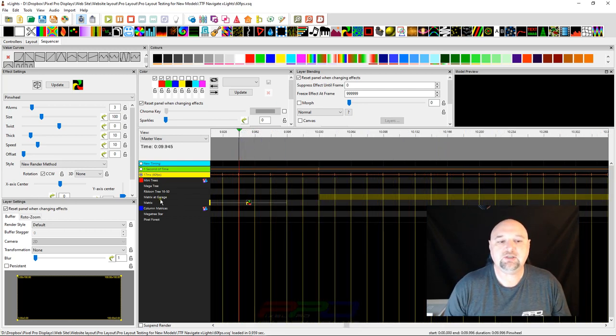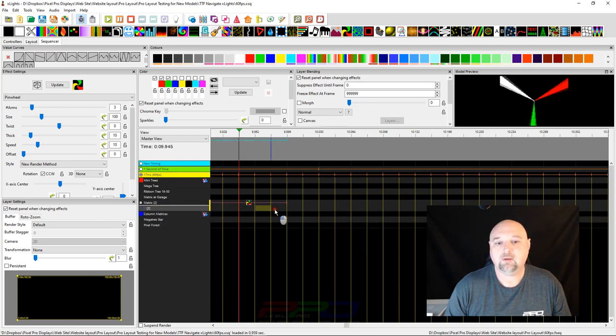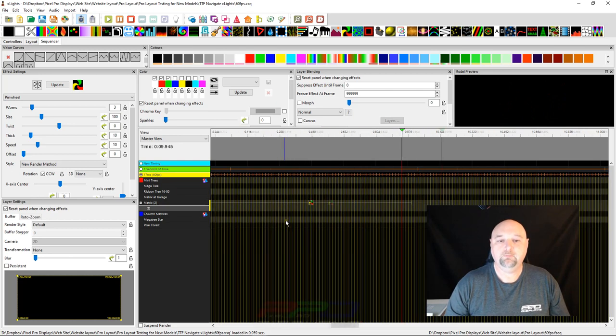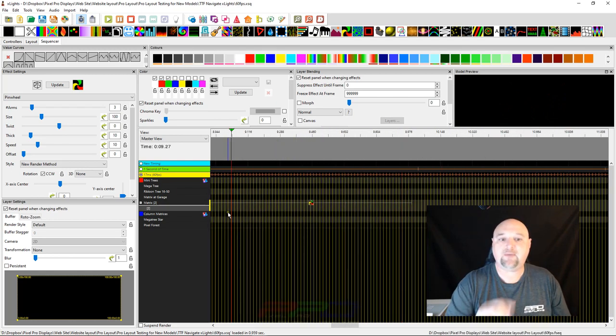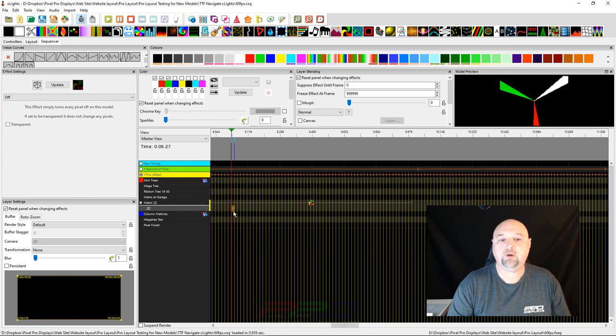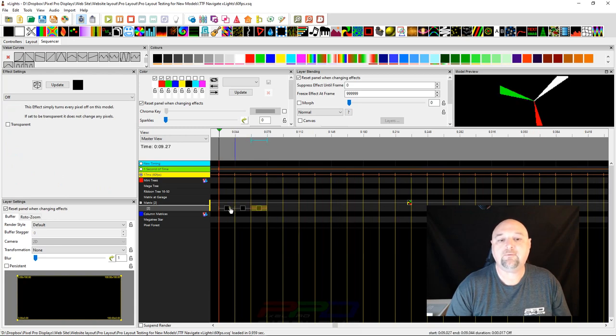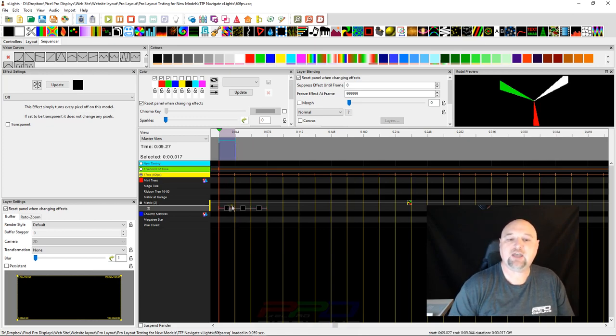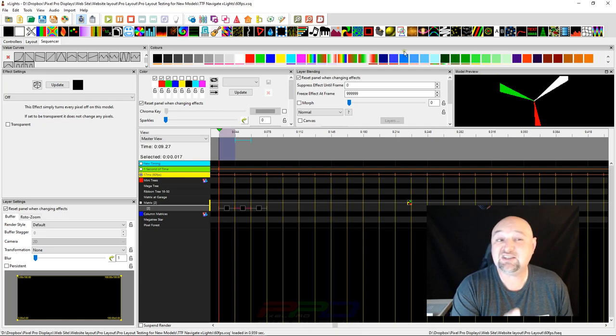If I put a layer underneath here, there we go. We got a layer underneath. If I come over here, and I want to see the distance that the effect travels per each second, I can click and put an off effect here, and an off effect, and an off effect. So from here to this frame, you can see how close those frame rates are whenever you go between this second of timing and this second of timing. This distance here is literally 0.017 of a second. So we're looking literally at one frame inside xLights. The distance between those frames, just by clicking it slightly, shows you how far the distance has traveled.